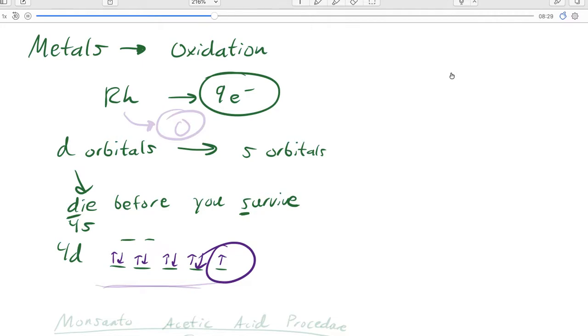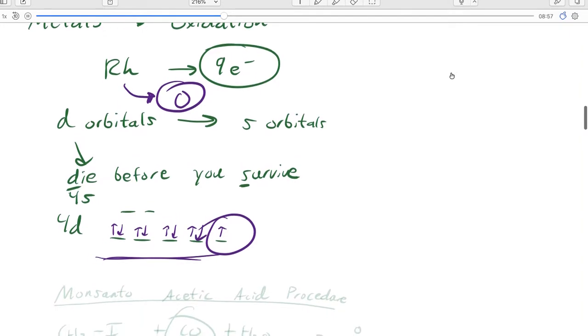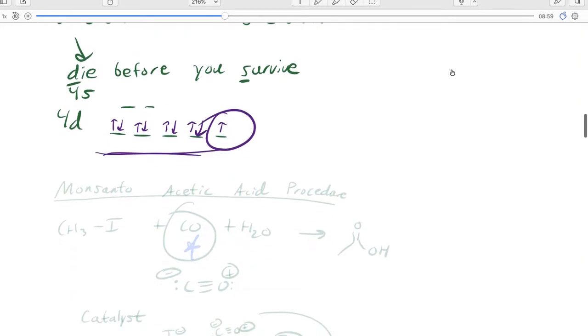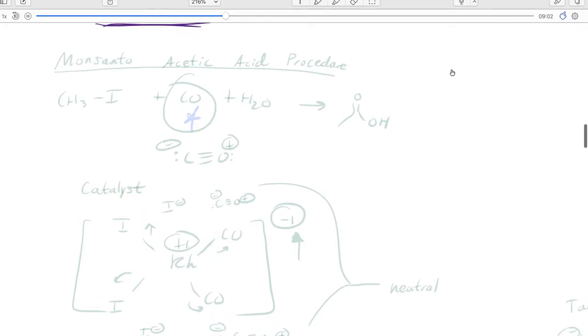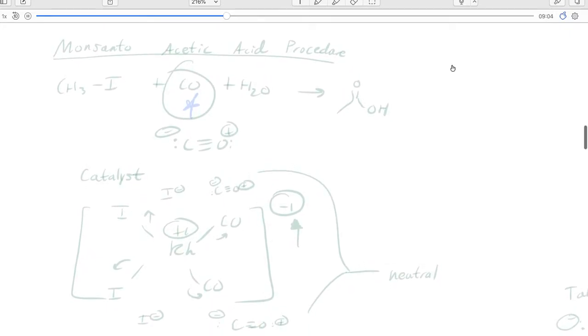So rhodium, in its neutrally charged state, has an oxidation number of 0. That's its oxidation number whenever it's neutral. But this is key. Understanding this configuration is useful for understanding how to assign oxidation numbers later on. In terms of oxidation numbers, it's really helpful to keep track of where you're at in a metal catalyst reaction. So what I want to go over is the Monsanto process.